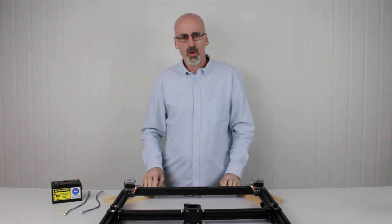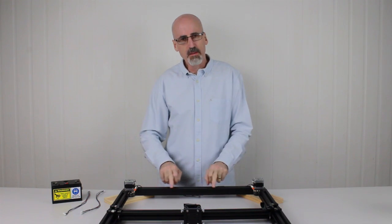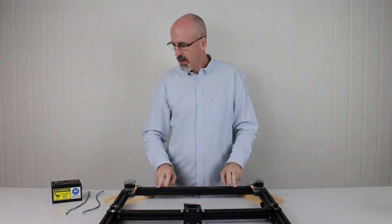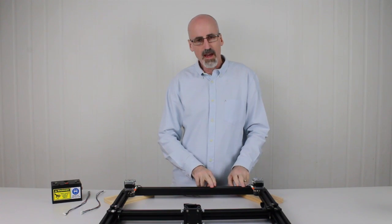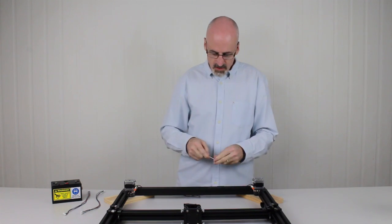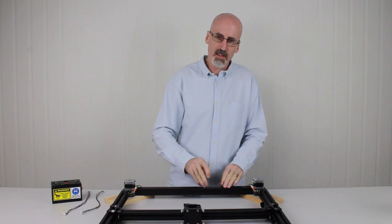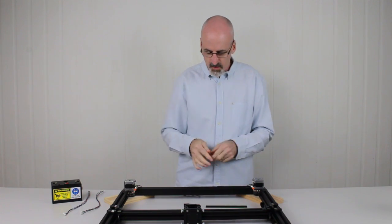Next we'll move on to installing the cables. That's for the stepper motor cables and the limit switch cables, which will run through the aluminium channel like so. Before we do that, we need to remove the plastic inserts that conceal the cables once they're all installed. To do this, we take a hex key, and we simply slip it under the plastic insert and we lift it up. And then we can just pull it out, set that aside.